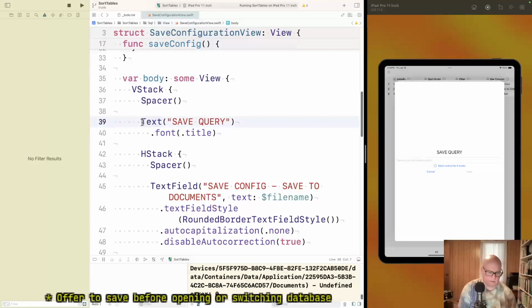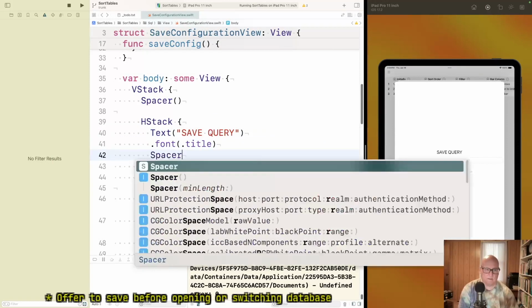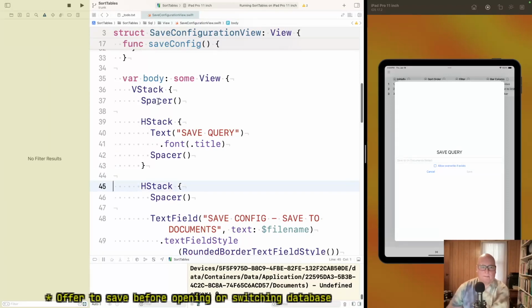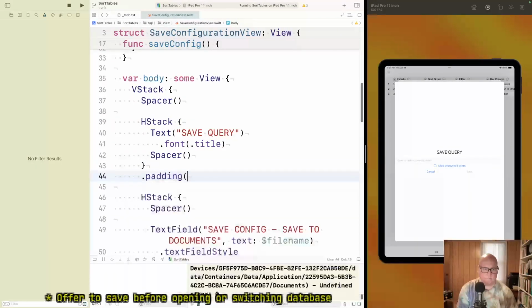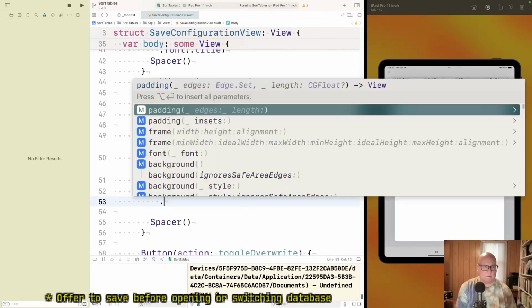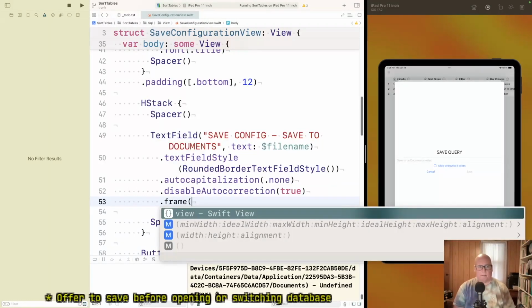Okay, let's put this HStack. Well, I want this to... No, I want padding.